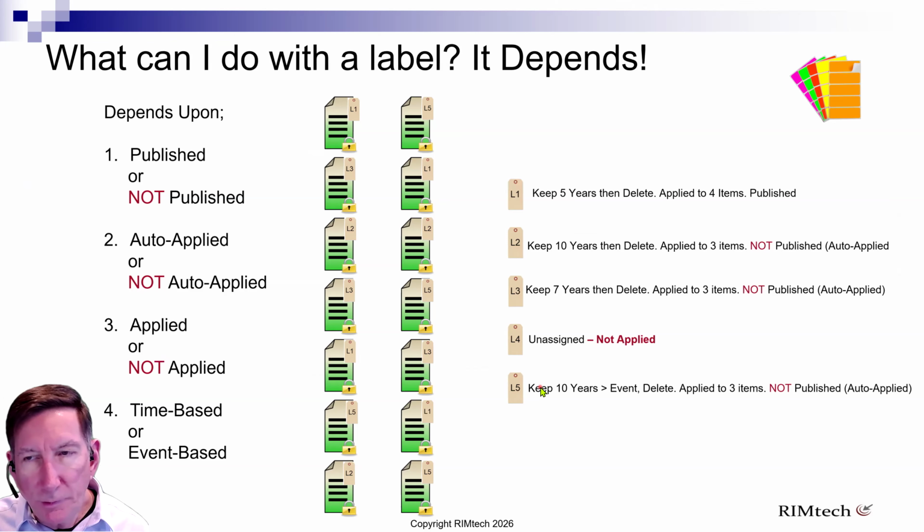So you have to keep these things in your head when you're deciding, okay, I want to make a change or I want to do something to that label or with that label. Well, you have to know what kind of label it is, what's inside it, and what you did with it. Okay?